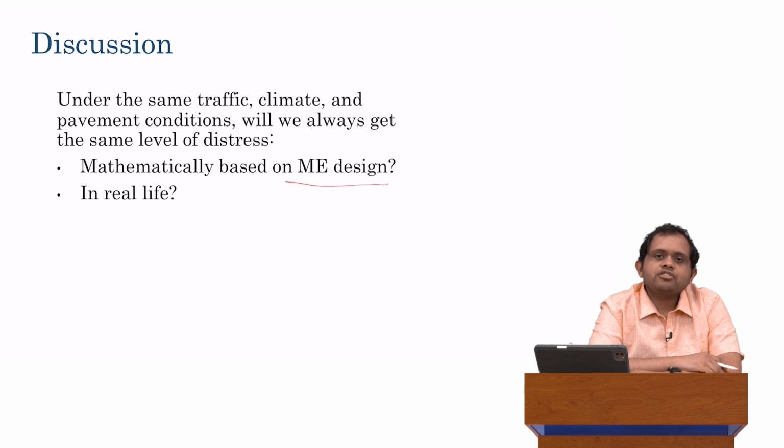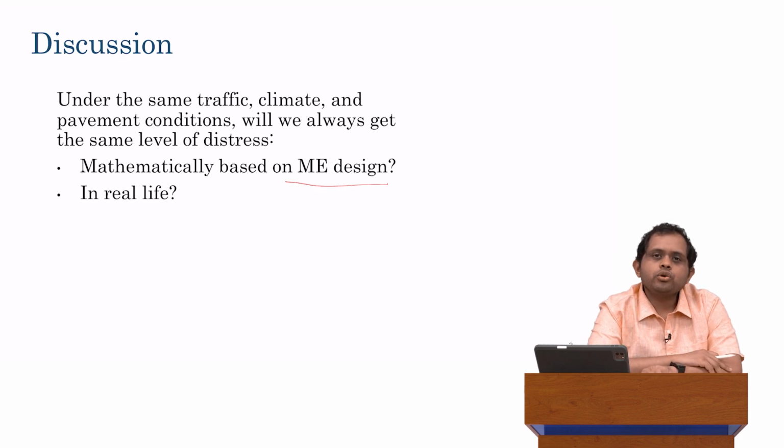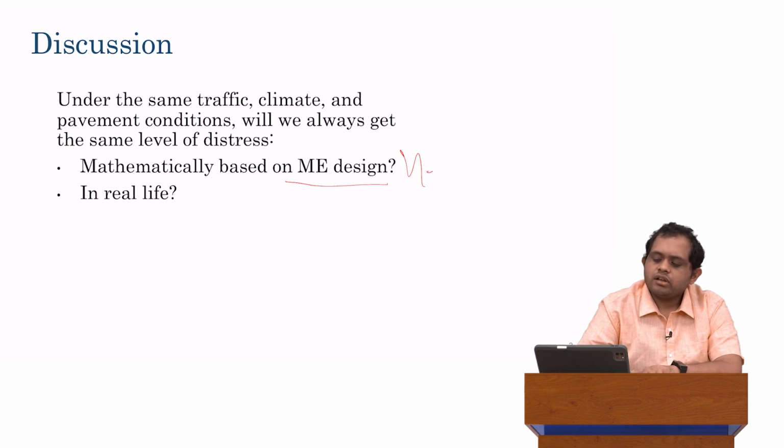Namely, if I gave you the pavement and I told you that everything is the same, climate is the same, traffic conditions are the same, soil conditions are the same, etc. If you do the mechanistic empirical design, as we've discussed in the previous lectures, would you get the same expected percentage cracking at the end of the service life? The answer is a resounding yes.